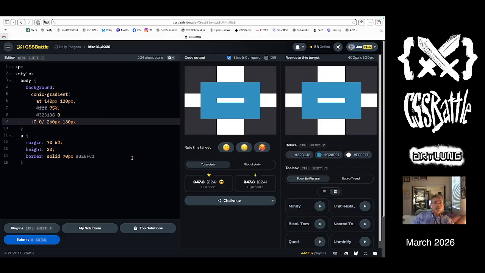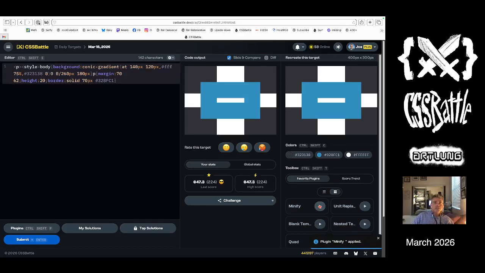All right. Other changes we could make. Let's minify. More changes. I think we can change this body to an ampersand. And unit replacement, which we did not do. We got 140, 120, 180 pixels. And that turns into 35 VW, 65 VW, 45 VW. Again, those are dependent on the width, which is 400 pixels. So if you had a different width, these stop working, but the pixel values will always work in this case.